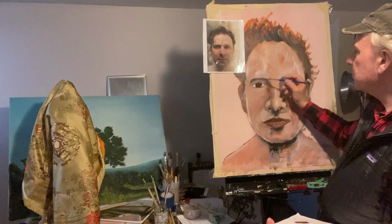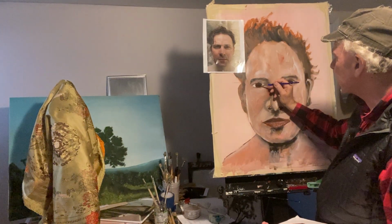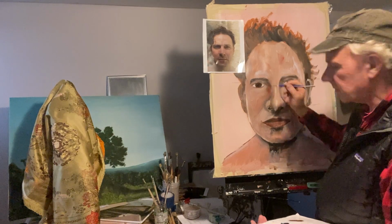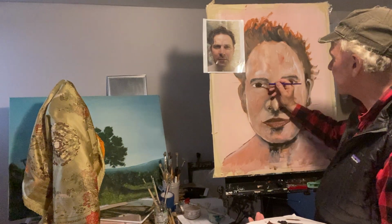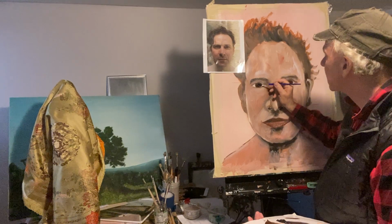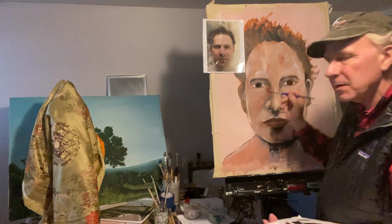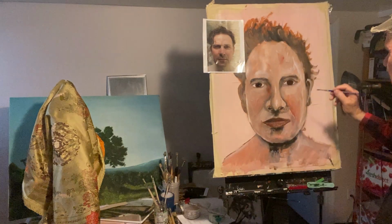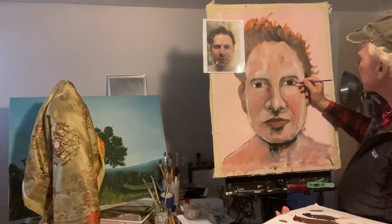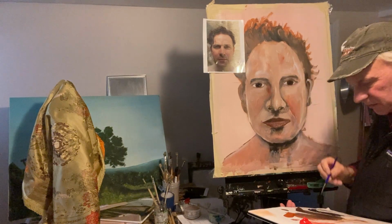So I put them brown, and then I'm going to put the pupils in the eyes black. Straight out there, that's going to be really jet black there. I'm trying to get them round. Make them a bit bigger. If you make the eyeballs too small, it looks like the person's really kind of mean, staring at you. If you make them a bit bigger, it makes the person look more open, or more gentle.